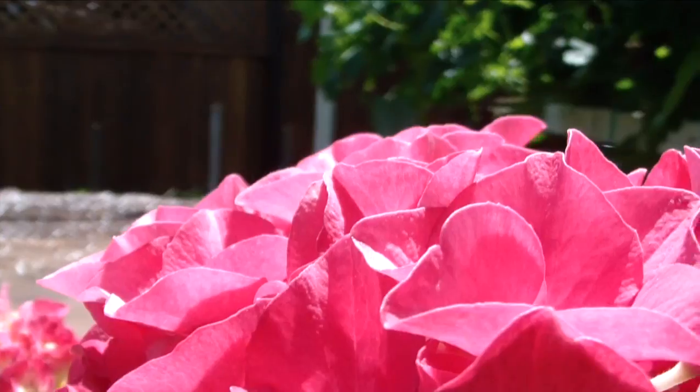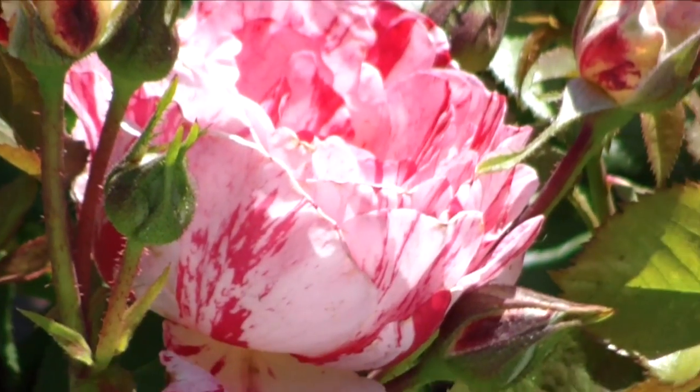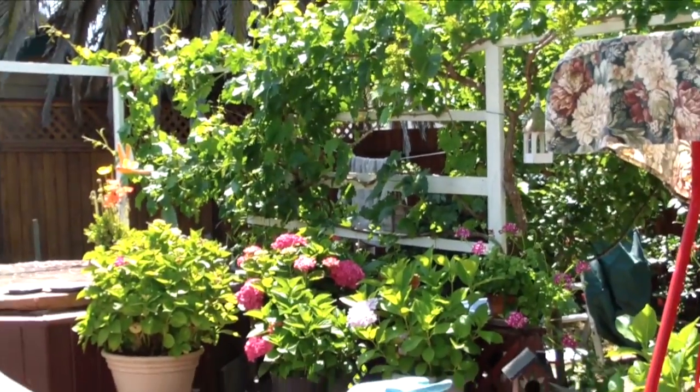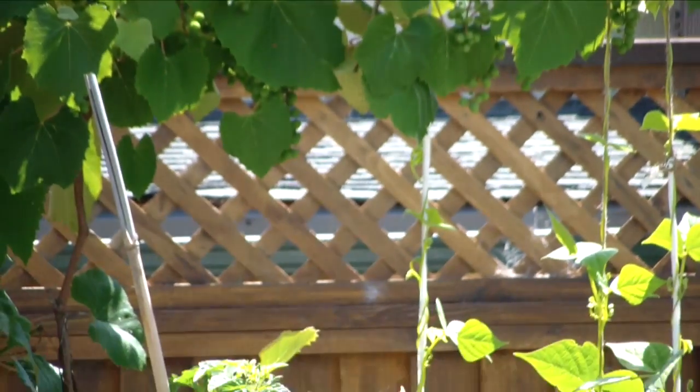If I zoom out a little bit we have the option to pause the recording so we don't have to create a new file. Here we have some more flowers. This is basically a clip of close-up shots, most of the time zoomed in from far away. I'm standing at the beginning of my deck and going to show you the zoom — that's pretty much how far away I am, and now zooming in all the way. That is 100% optical zoom. The digital zoom is switched off but it won't make it focus as well. The optical zoom can be a little hard to focus if you're standing too close to the subject you're filming.